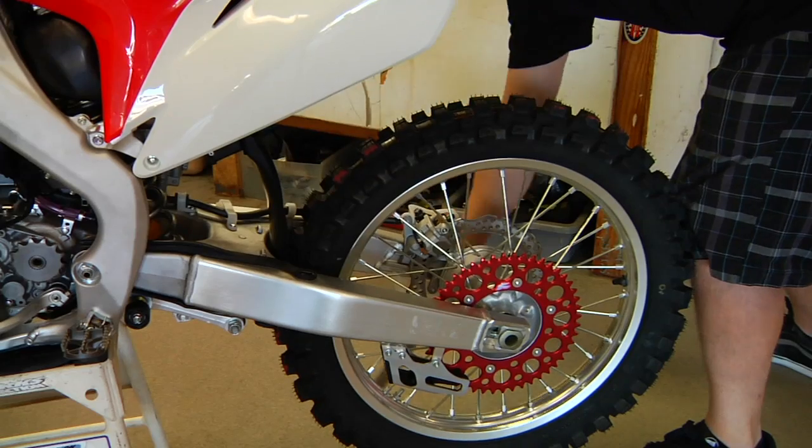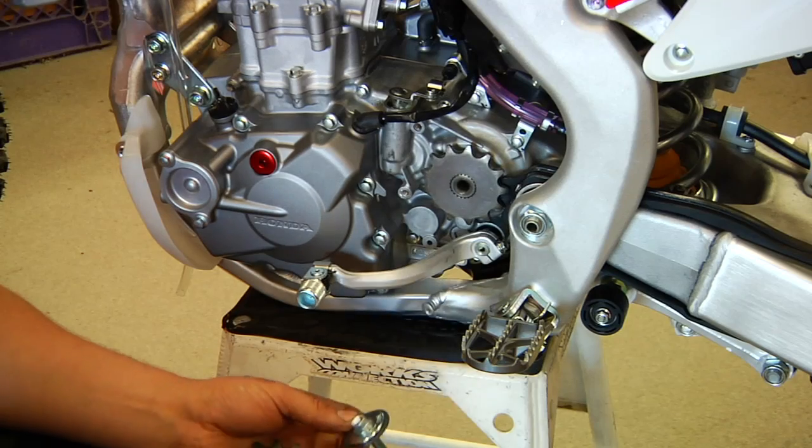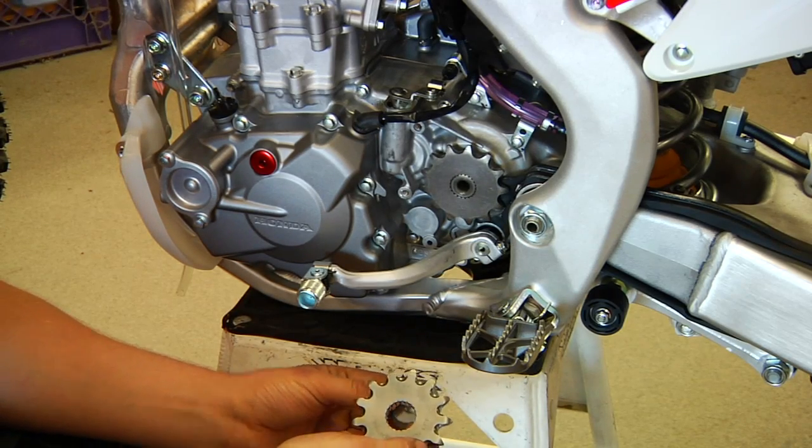Snug up our nut on the axle. We don't want it too tight because we still got to move it around as we adjust the chain. So we're going to remove our stock sprocket and install the Renthal.